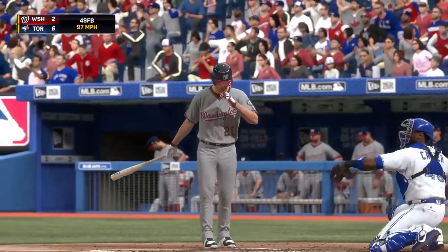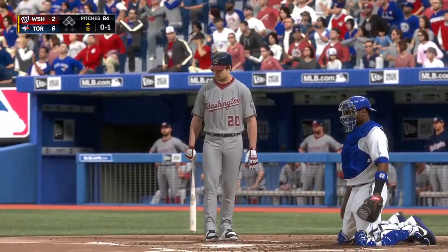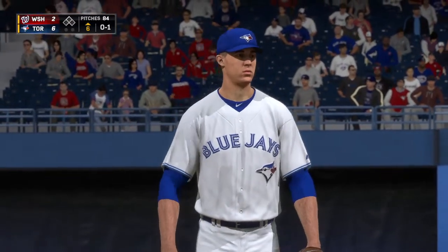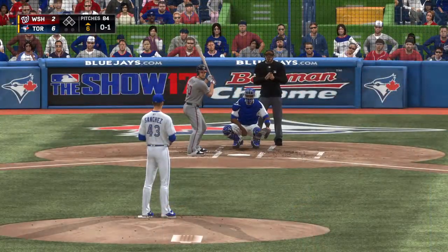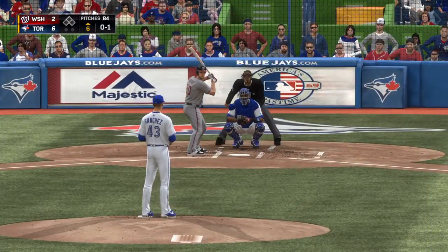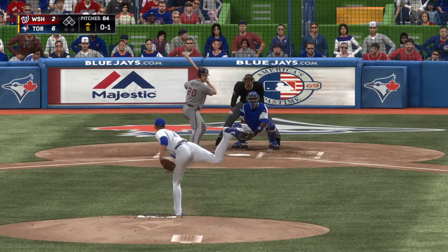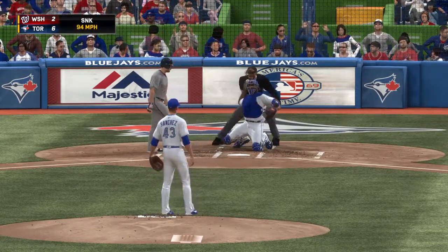And here's a fastball called for strike 1. That's a big pitch right there. It could change the at-bat. When you're facing a good hitter like this, that first pitch, strike 1, is so important as to who's going to control this at bat. Right now, pitcher's got the advantage. In there at the knees, 0-2 now.